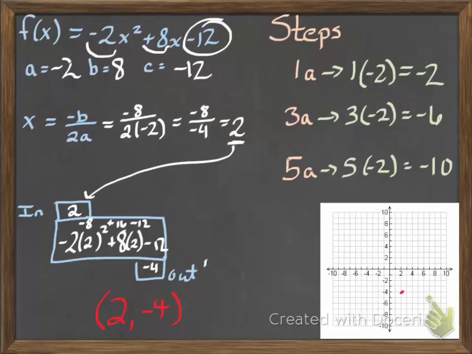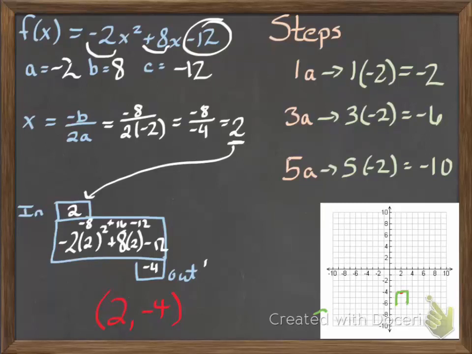And so the first point said that I am going to have a change of negative 2. So that means that I am going to go out 1, down 2, out 1, down 2. And the next one says I have a change of 6. Well, that's actually going to graph off my graph, and so I'm going to go ahead and just sketch. I know it's going to be down here. I know it's just barely off my graph paper. And so I'm going to go ahead and sketch where I think it's approximately going to be.